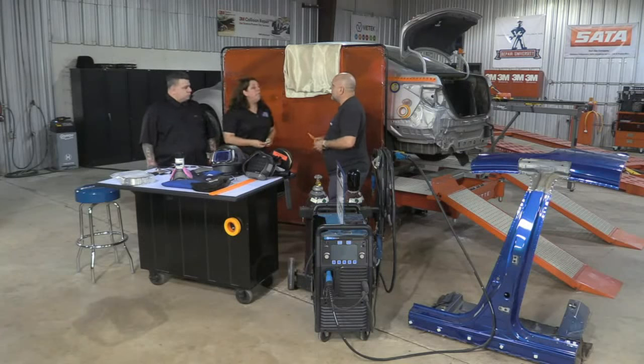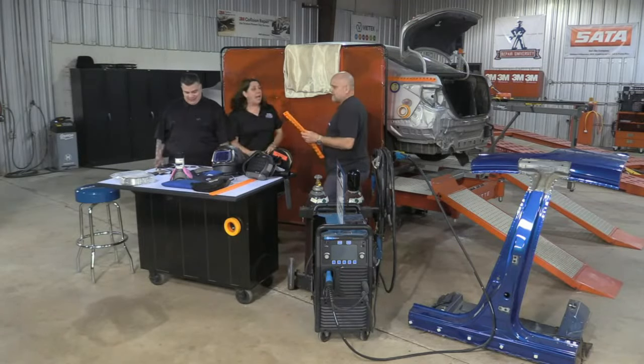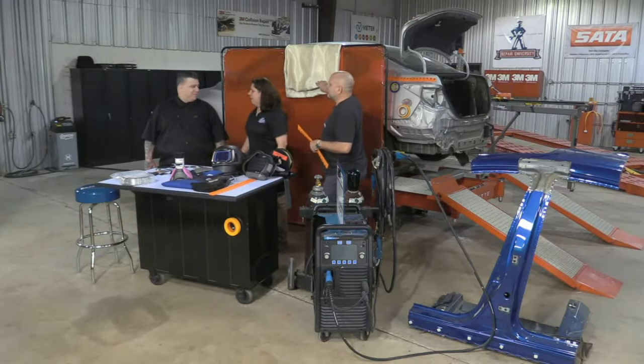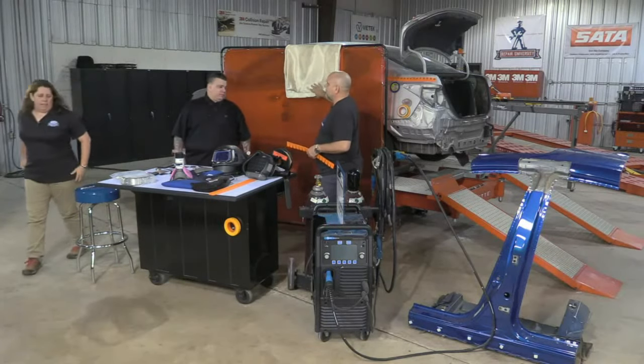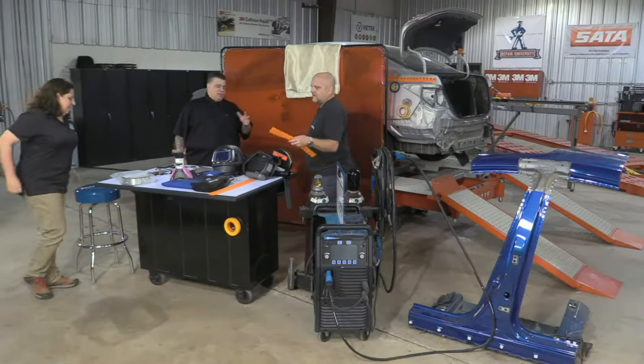So it doesn't work on those European aluminum cars, though. No, that's when I got tape. And we learned yesterday that it also doesn't work if there are holes in the welding blanket. No, it doesn't, so don't use your holey ones for welding. Once they get holes in them, they're probably no good.